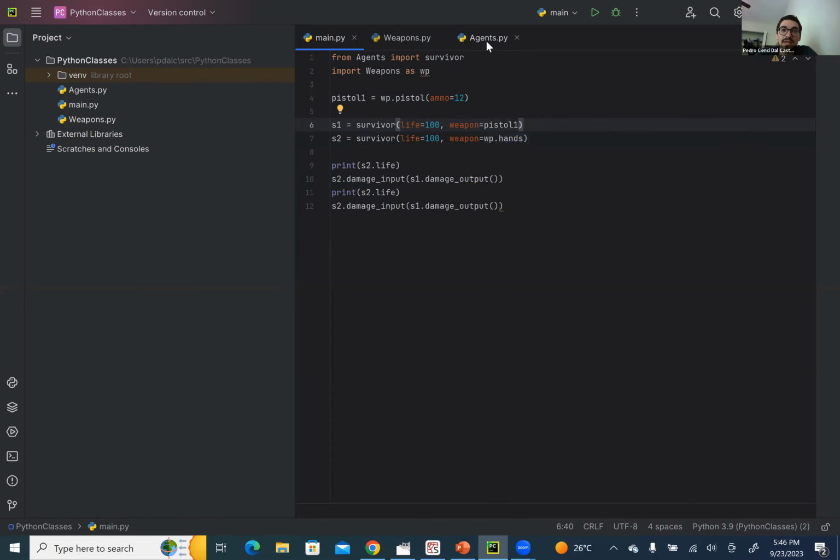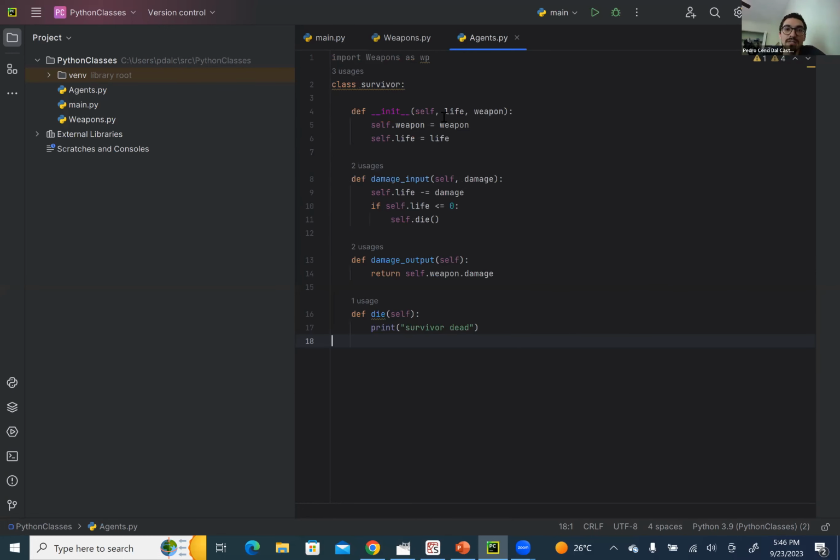Let's go inside the agents file to see how the class survivor is being defined. The survivor requires 2 arguments, life and weapon. So I say the amount of life it has, and the type of weapon it has.